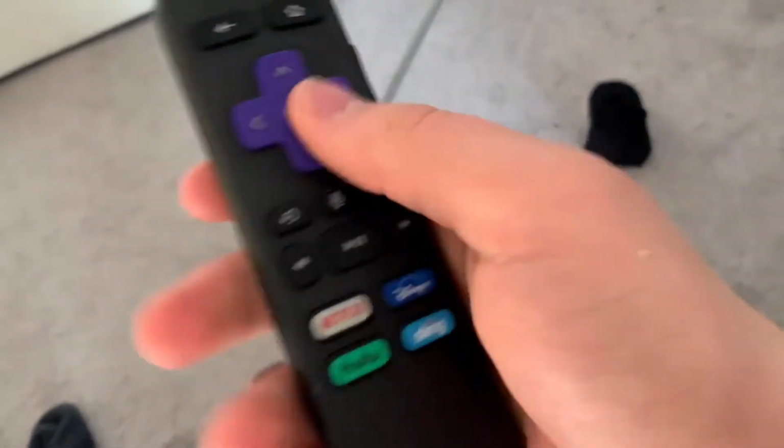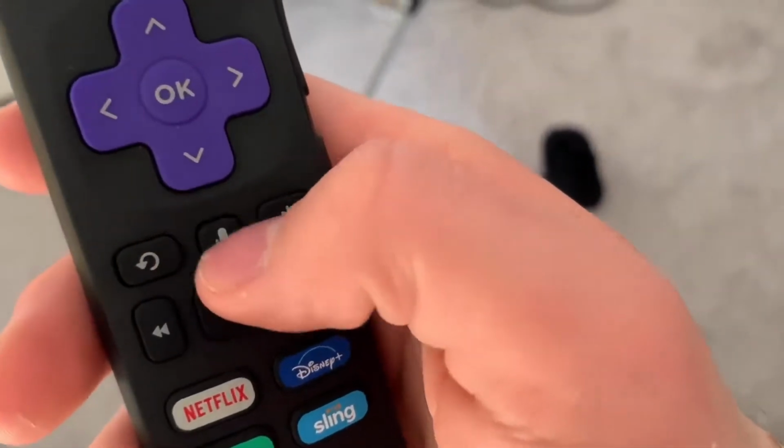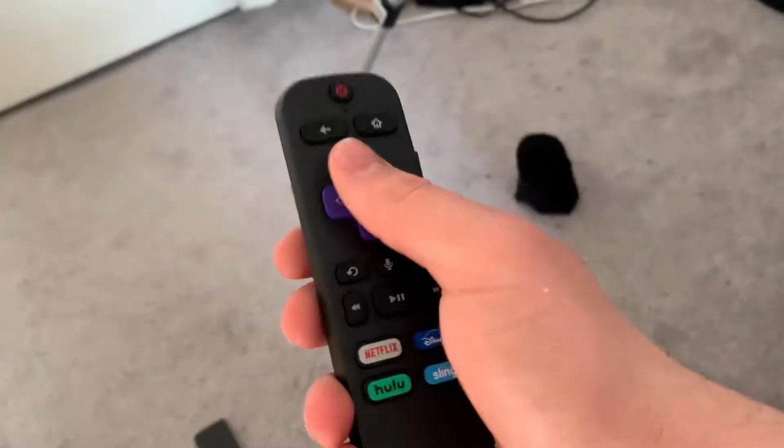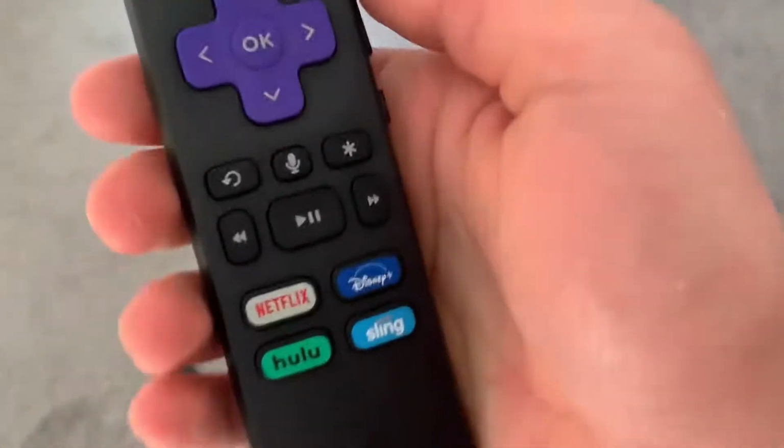Whereas, for instance, on a Roku remote, it's much more ergonomic, and I don't have to worry about that same problem. It feels better in the hand. I know, that's what she said.